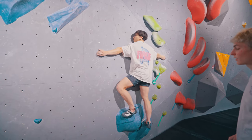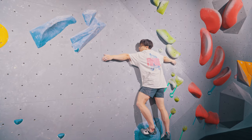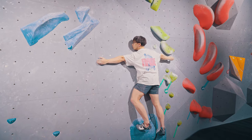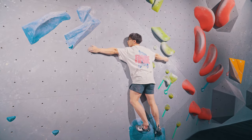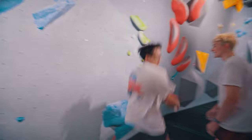Now stand up with that one leg. You can bring your right arm up. Try to open your shoulders up. There you go. There you go. Then you can find it. Yeah. You're in the wall. That's good. This is the thing.